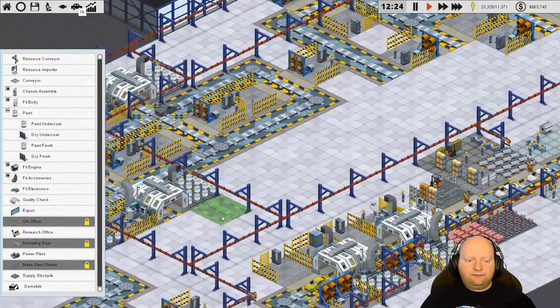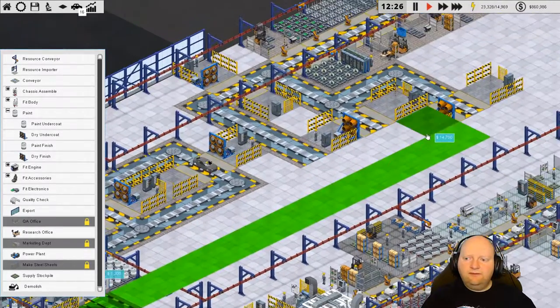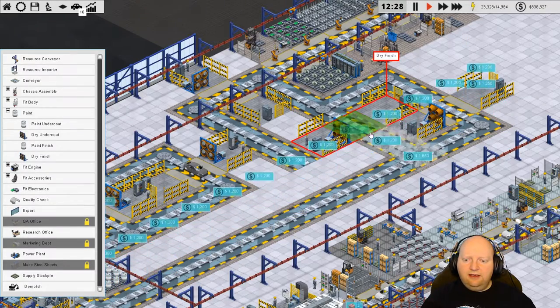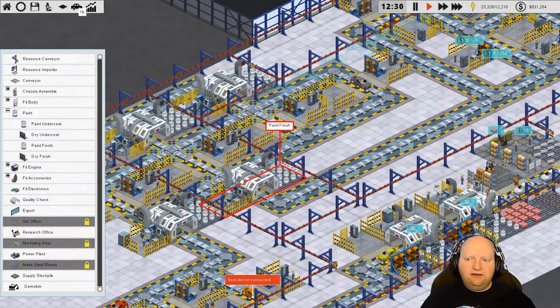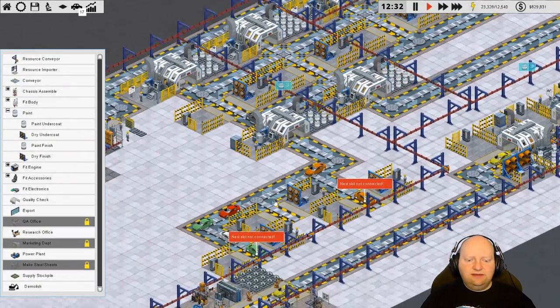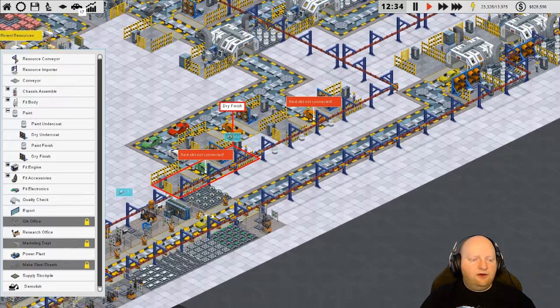And then your paint machine there. Just head on down to there, to there, and to there. So if that's balanced, that should be good. One way to find out is to connect these guys up to it. Now, how did I say I want to connect these guys? Oh, they're not connected to anything.